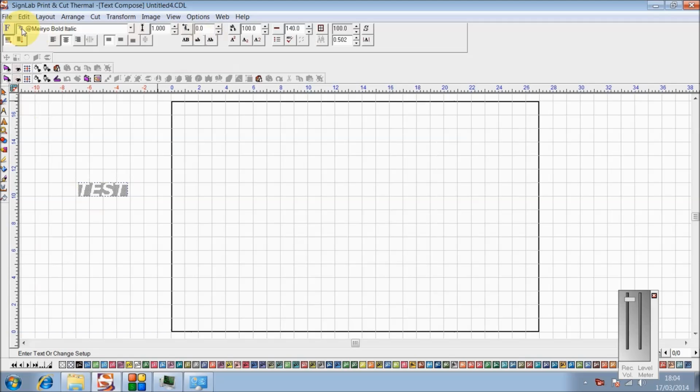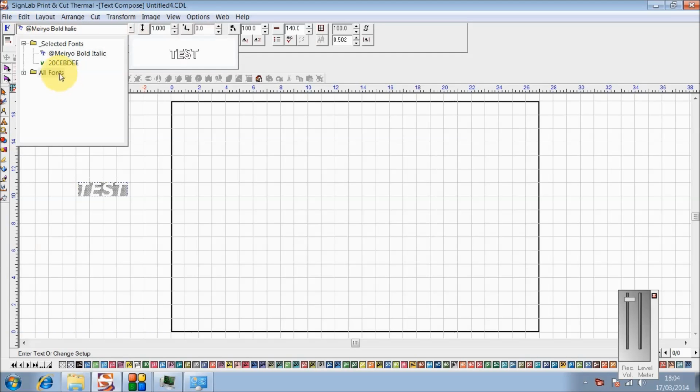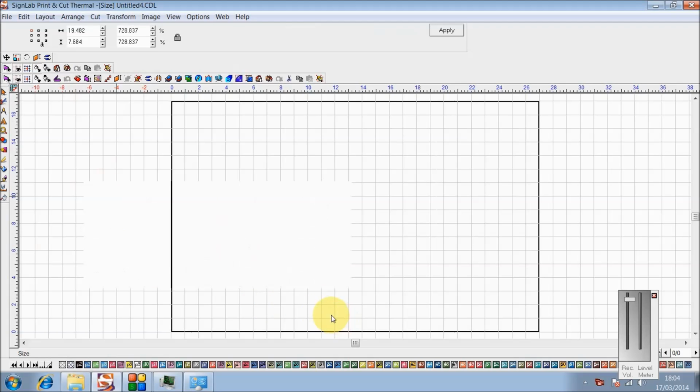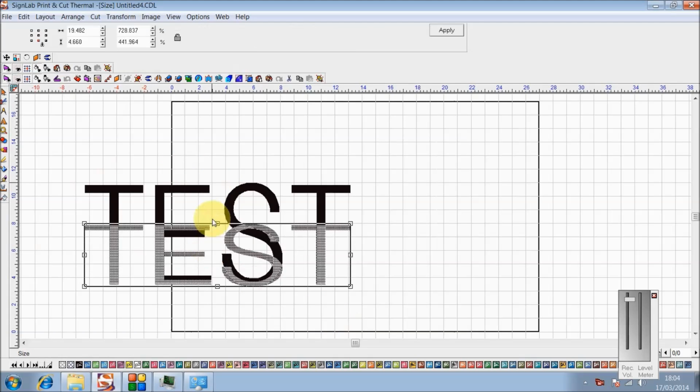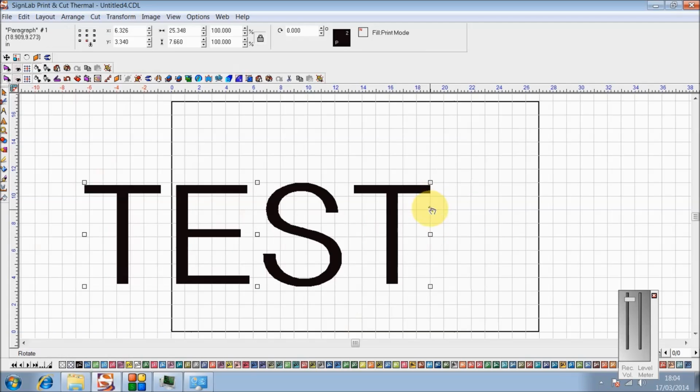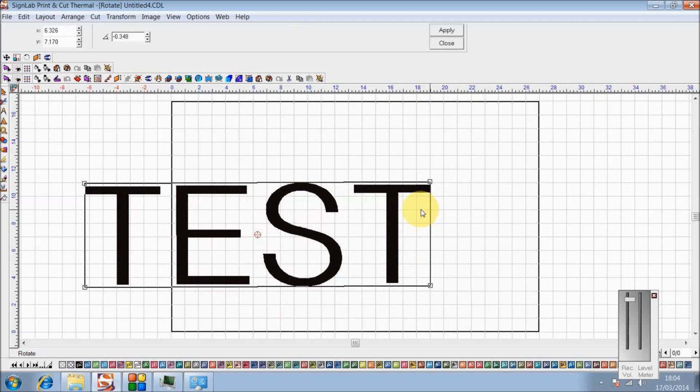Then we can go to the fonts and click on all fonts, and then just simply select the font that we want. That's as easy as that. Then we can resize it by dragging it to any size we want, from the corner, from the top, from the sides, or we can move it about, spin it and do what we want with it really.